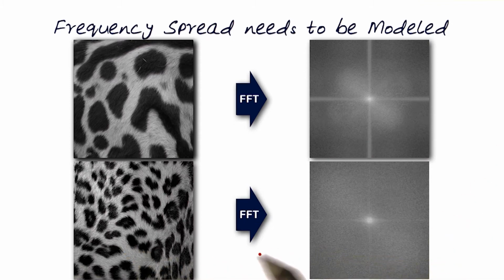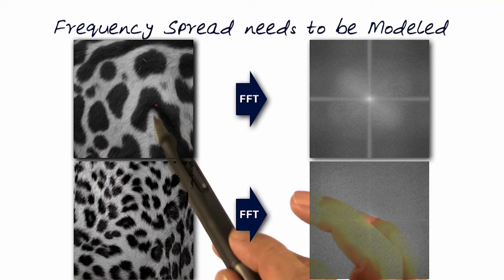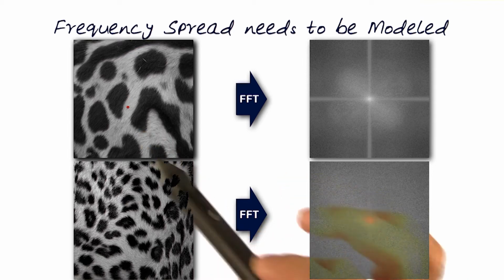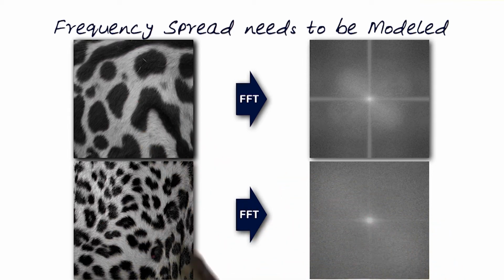Similarly, for the other one, of course, here you notice it should have more frequencies. These are larger objects or larger spots. These are smaller spots. When you have smaller spots like this, you expect the frequency diffusion to be much thicker, and of course it does have the directions but not as strong as in this one. So of course this has more frequency, this has less frequency in it.